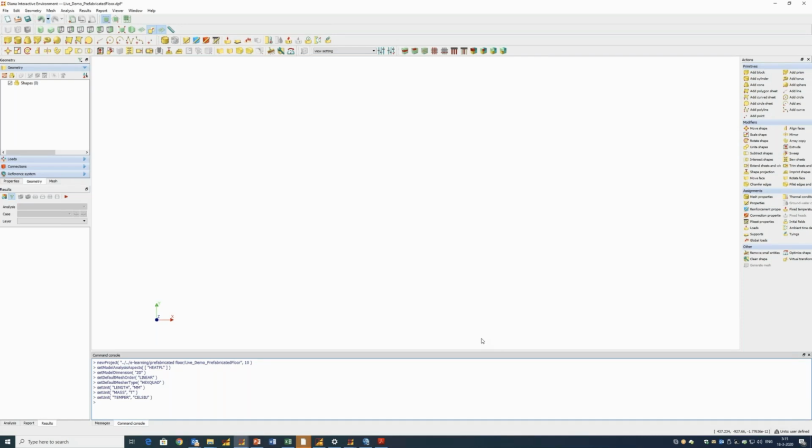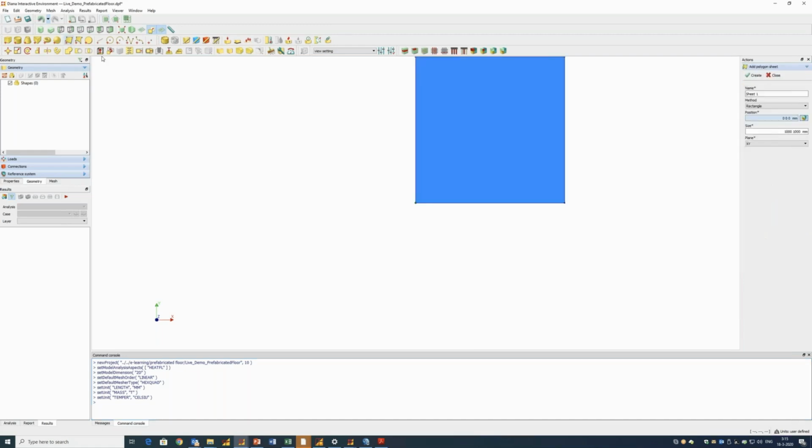So, as you could see from the slide depicting the cross-section of the model, we need basically to define 3 shapes for each layer: the insulation, the concrete, and the top layer. And to do that, I'm going to use the Add Polygon Sheet option.